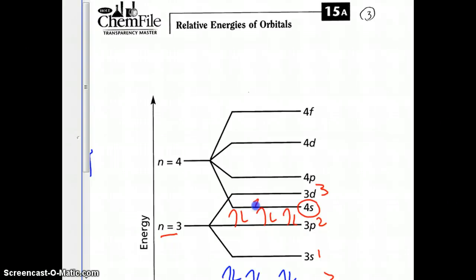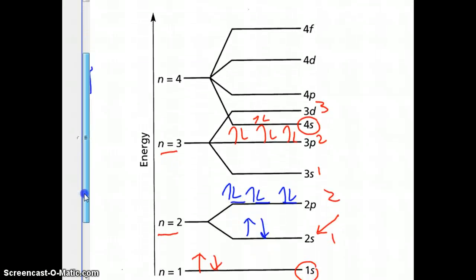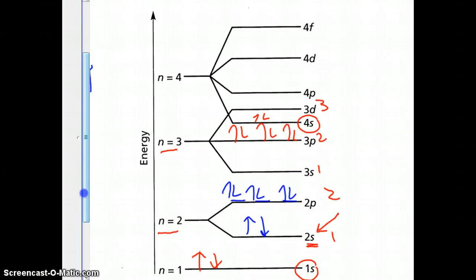When you have finished 4s2, you have done the potassium, you've done the calcium. What is the next highest energy level? It is the 3d. It is not the 4d, it is the 3d. So you need to fill in the 3d shell first. Remember what we said about this particular chart, that if you have the second energy level, you have 2 subshells, 2s, 2p. If you have the third energy shell, you have 3s, 3p, and 3d. So you do need to fill in that d shell. It just happens to have higher energy than the 4s.